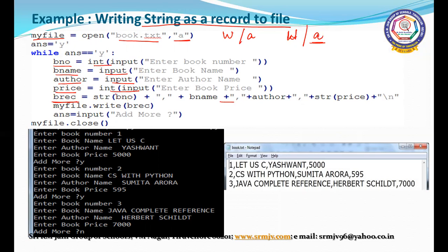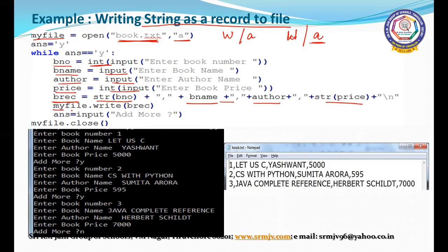So str of book number, that is all your values will be stored in the form of characters. So an integer value also must be converted into string format, followed by a comma. Each value we have separated with a comma as a record of information: book number, name, author, and price.